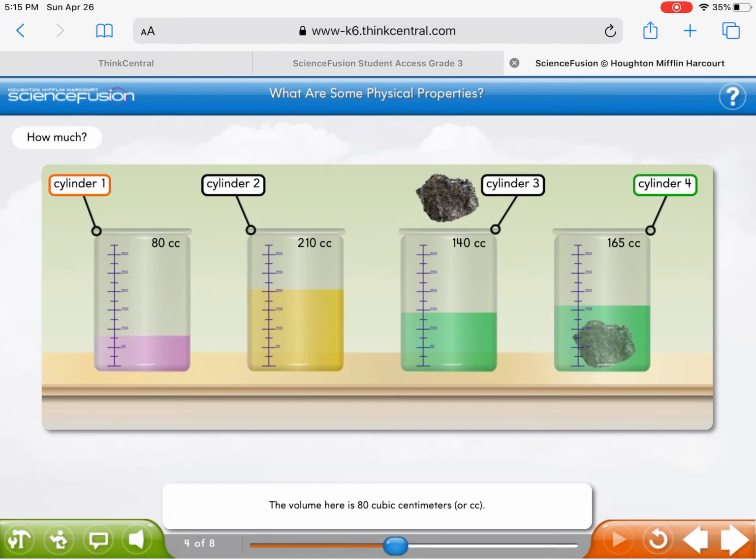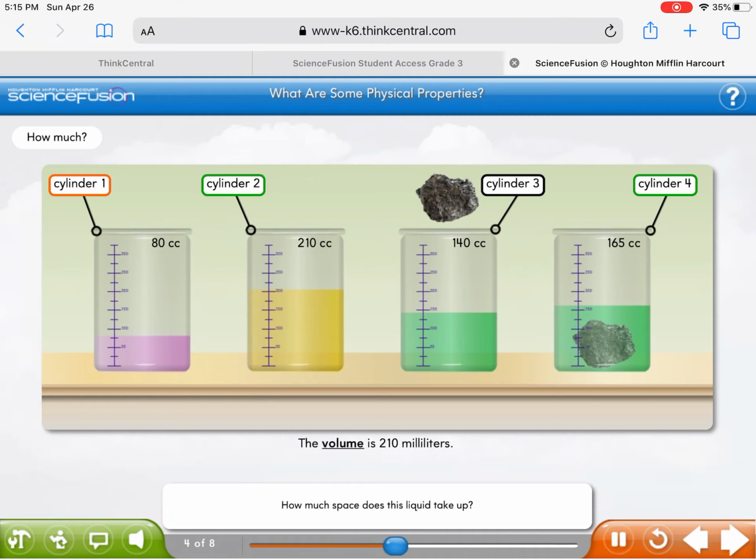So then the little lines are halfway between 0 and 50, or 50 and 100. If you think of a dollar, or 4 quarters equals $1, each one of them is 25 cents. So it goes up by 25 each time. So it's above 50, and then it's above the next 25. So 50 plus 25 is 75. So if it's a little above 75, then it's going to be about 80 cubic centimeters. That's how they got that measurement.